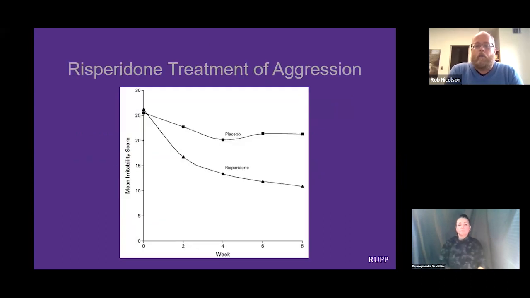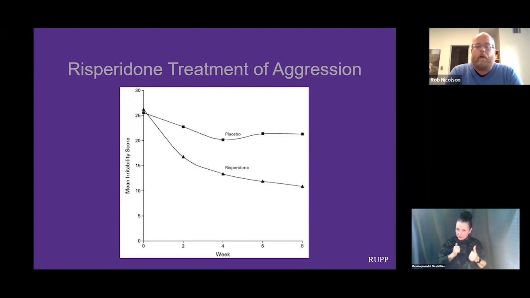And so I just wanted to sort of review what I think at the time anyway was probably the best, in fact, probably is still one of the best studies, if not the best. It was published in the New England Journal of Medicine. There were, I think, 8 or 9 universities in the United States participating. There were 2 groups of people with autism, and they had to have a minimum level of aggressive behavior as rated on the Aberrant Behavior Checklist. And that's where the irritability scale comes from. Again, it's really aggressive behavior and emotional dysregulation.